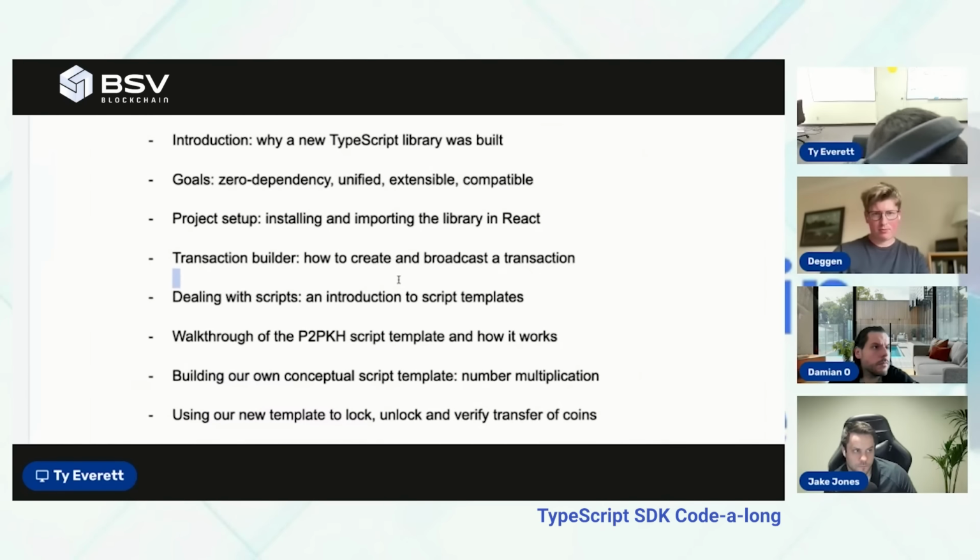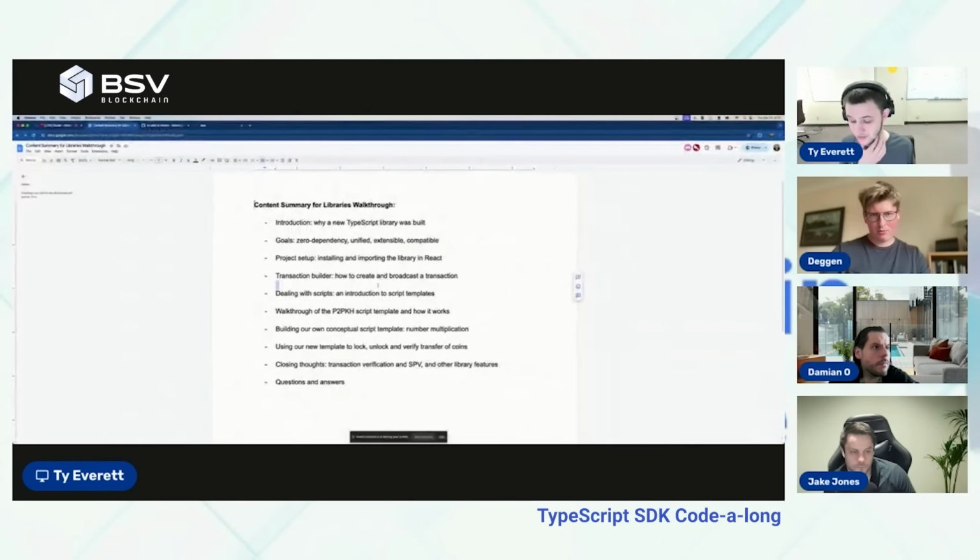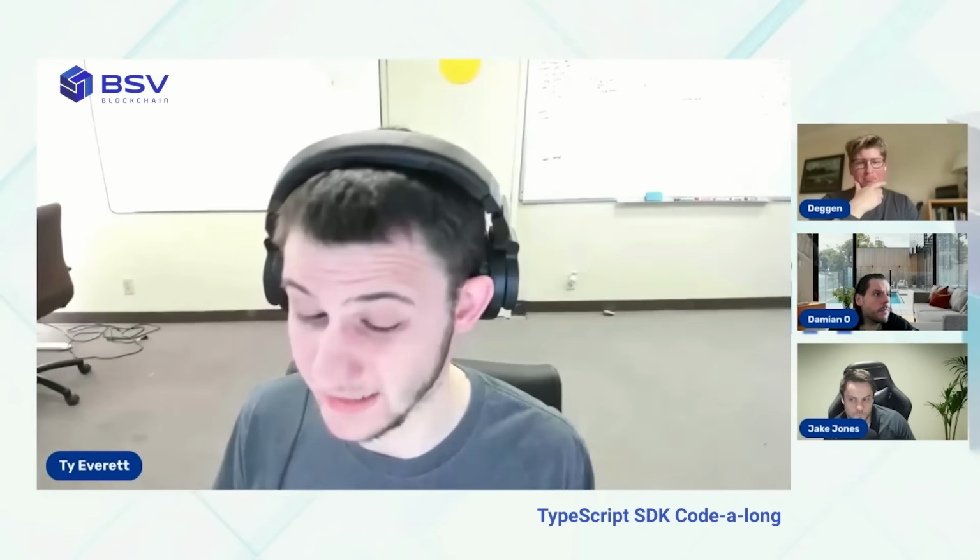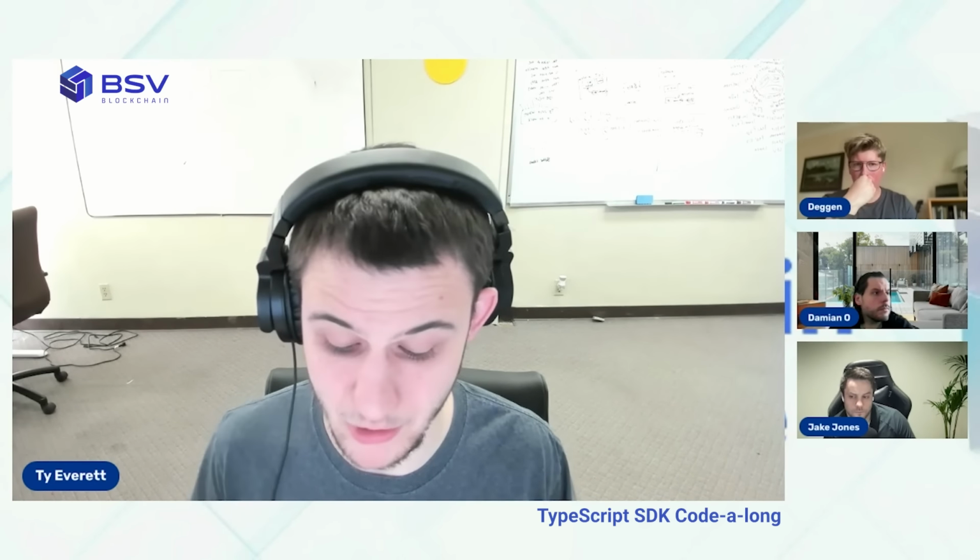Okay, so we want to build and broadcast a transaction using the library next. And of course, that's going to mean we need some funds and everything like that. But we'll just assume that we have some funds in a particular UTXO. In the model of Bitcoin where we're using SPV, we expect people to keep track of the UTXOs, whether they're doing so in a wallet or whether they rely on some service for it. So we'll assume a couple of things when creating and broadcasting a transaction.